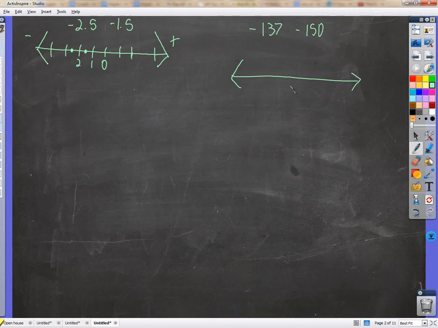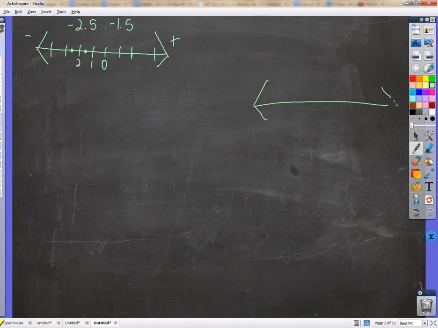So on the number line, I guess it depends on what we want to do. But I guess that's just not something I would ask you to do. To get that to be 0, we would have to come way over here to be negative 137, and then we have to figure out the scale of it and figure out where 150 would be. I don't know. This is all kind of a bad rabbit trail. My point is that 0 can be here, or it could be over here. It's just a frame of reference. It's not required to be in the middle.